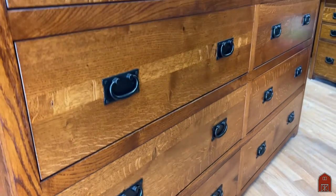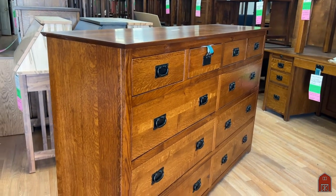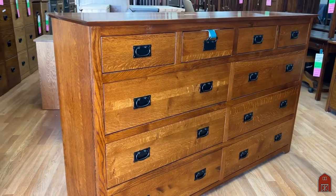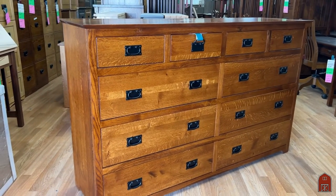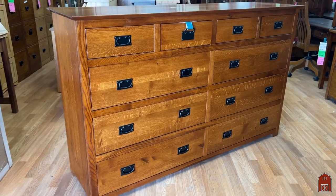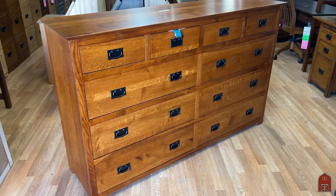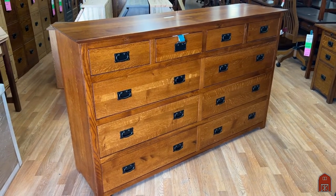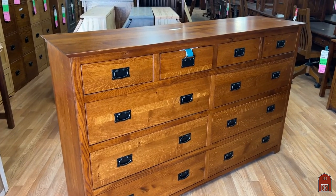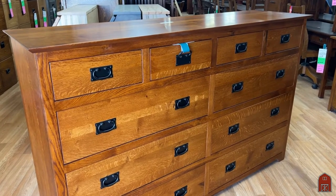So if you come to 6206 North Sepulveda Boulevard in Van Nuys, California 91411, you can visit us on the web at www.barnfurniture.com, or call us toll free during business hours on the west coast at 888-302-2276. You'll see some beautiful furniture manufactured in the midwest by American craftsmen using American hardwoods — and you can't do better.